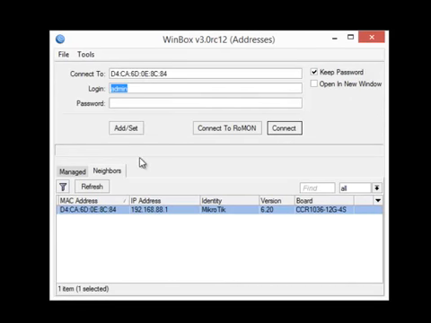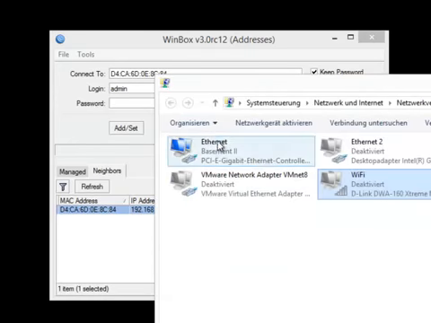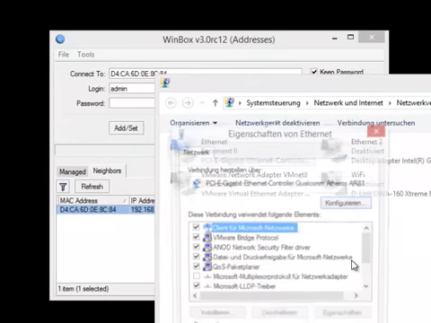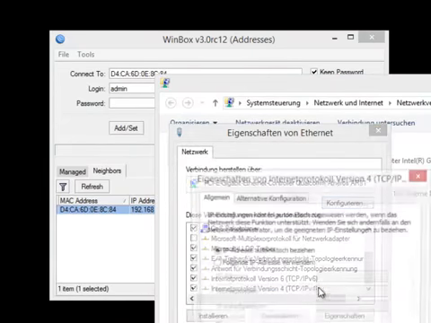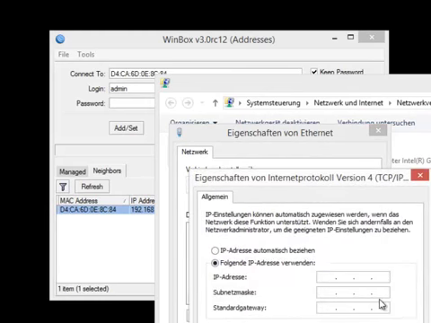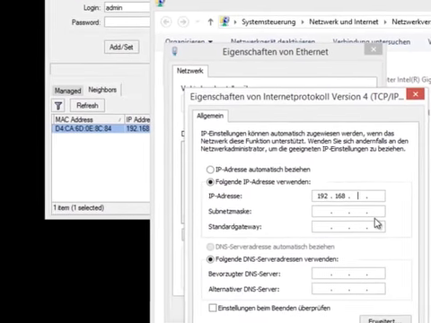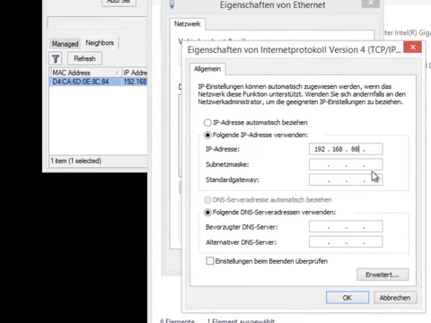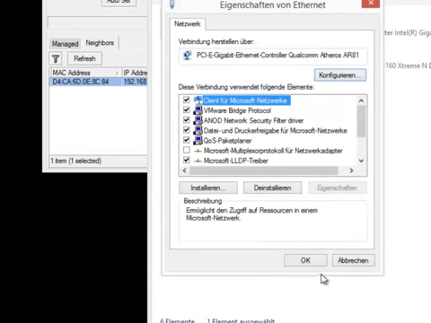If you have active devices in between, you need to get into the same range as the unit itself. I'm going to change my range right now to the unit's range. You can also try layer 2 with the MAC address, and it will work. I just want to make sure, and using layer 3.